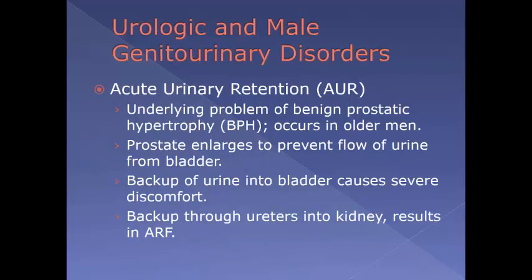All right. Now, with your acute urinary retention, this is more common in men, and it's often an underlying problem with benign prostatic hypertrophy, or BPH. This occurs mostly in older men, but what happens is the prostate enlarges to prevent the flow of urine out of the bladder, and it causes pain and discomfort, ultimately infections, and can cause acute renal failure. This is why, when you turn about 40 or so, usually, the doctor wants to check your prostate. It's not super comfortable for most men, but you should do it, because otherwise your stuff may stop working.